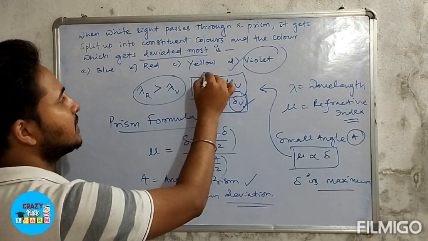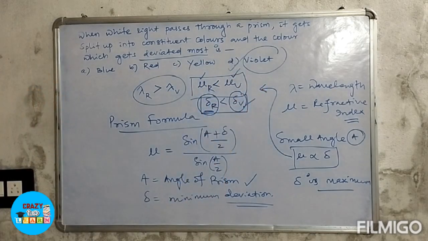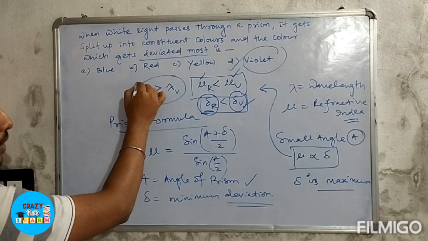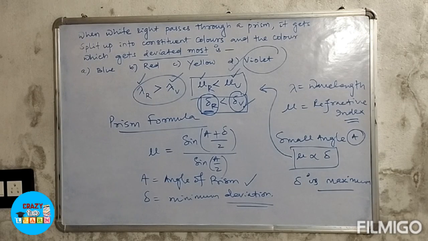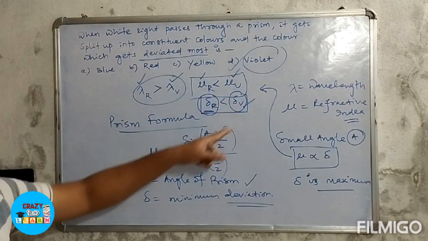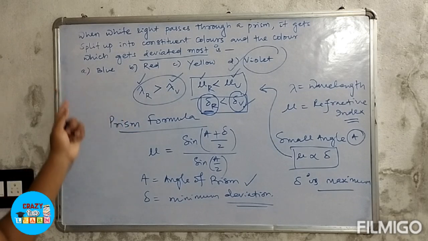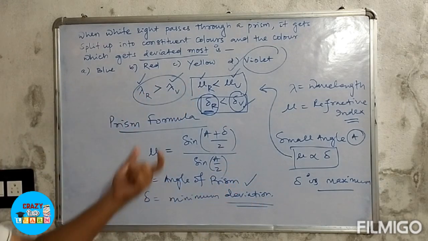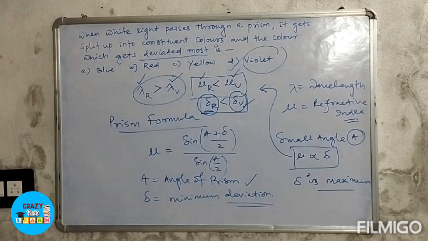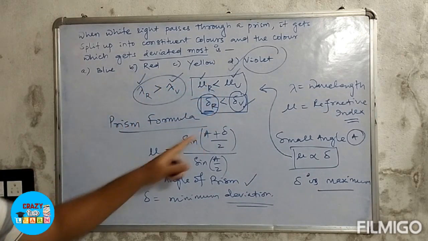Similarly, the refractive index is minimum for red light and maximum for violet light. But the wavelength for red light is maximum, and the wavelength for violet is minimum. These are all the relations you should remember, because in this CST, if it is asked for the deviation, in the next CST it may be asked for the refractive index: for which light is the refractive index maximum, the answer is violet. For which light ray is the wavelength maximum, for red light the wavelength is maximum. You have to remember all these relations.